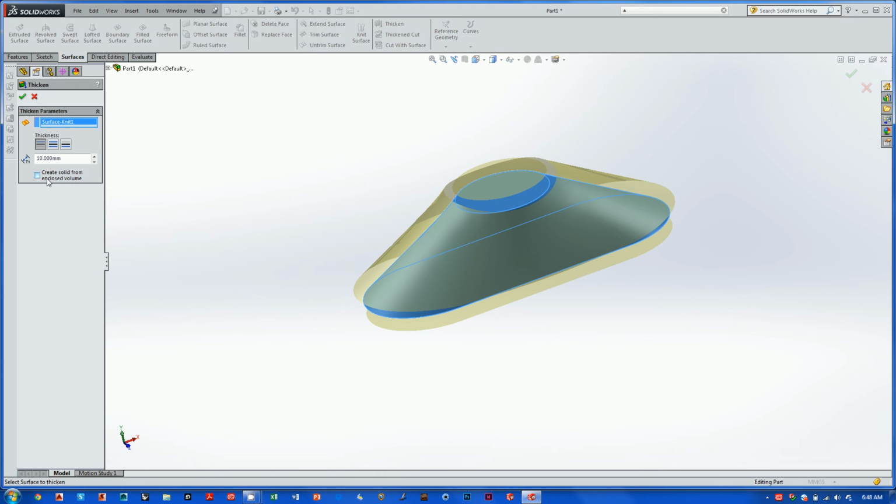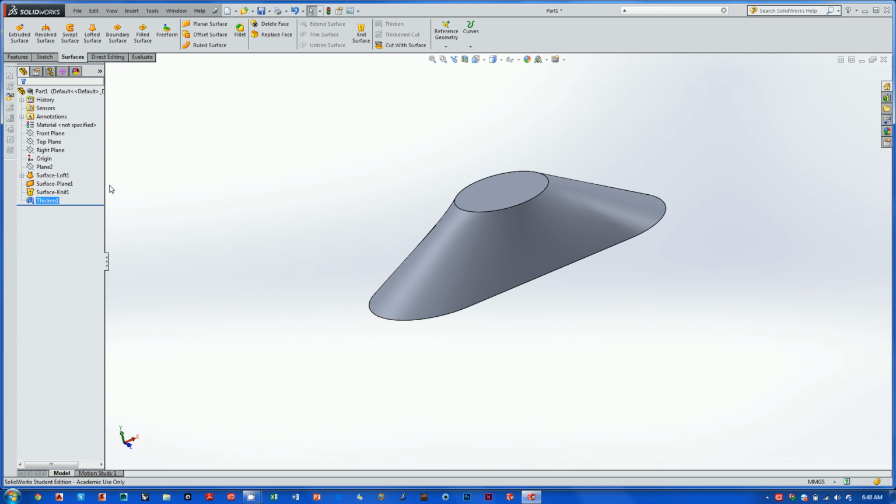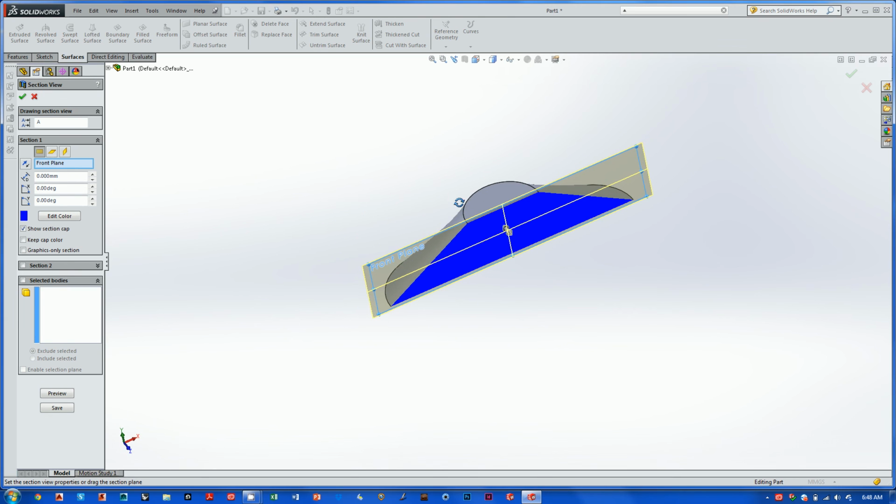This is one of those things in SolidWorks where it doesn't show up right away. It only shows up in the very specific circumstance of having an enclosed volume, and we do have that. So here's this checkbox, so we're going to check that. The offsets go away, and this is going to do exactly what it says: create solid from enclosed volume. So let's just go there. Voila. Now if we go to our section view tool, we can see that we've solidified the model and we are all good to go.